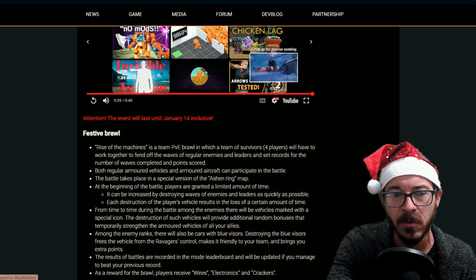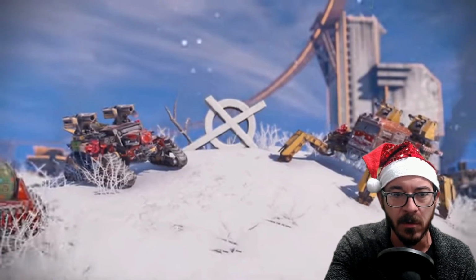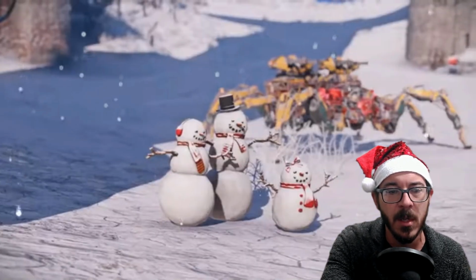There's going to be a festive brawl, which is a PvE. 4 players have to work together to defend off waves. You got to blow up a bunch of vehicles. There'll be cars with blue visors. Destroying those frees them from Ravager control and gets you extra points.